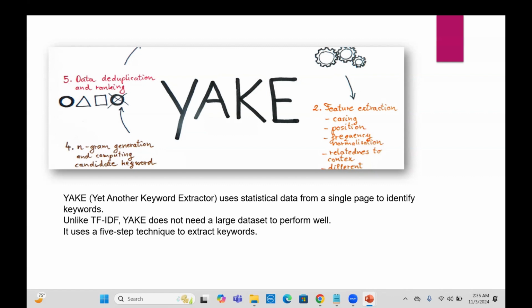The scores of the candidates are normalized to ensure consistency and comparability among different candidates. Finally, the top scoring n-grams are selected as the keywords, providing a concise representation of the most relevant terms in the text. It uses a five-step technique to extract the keywords.